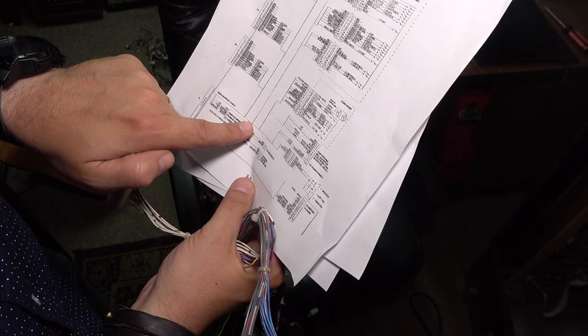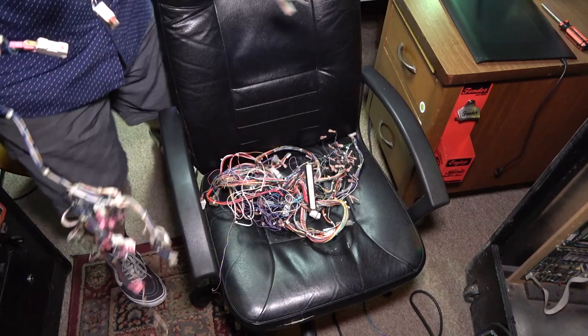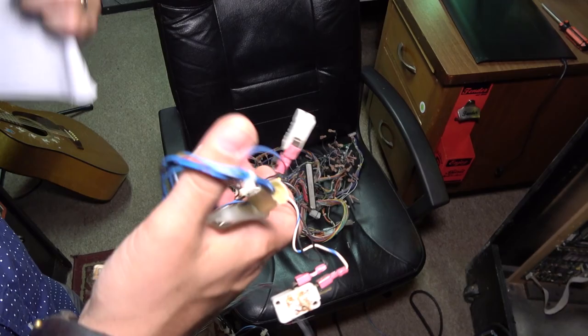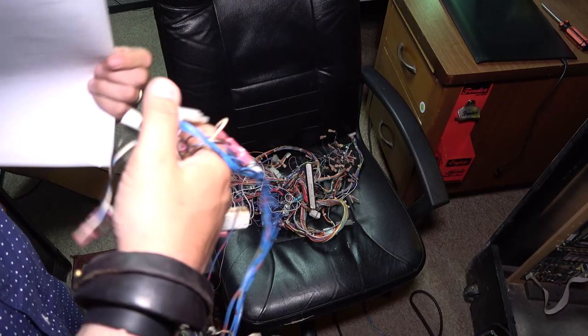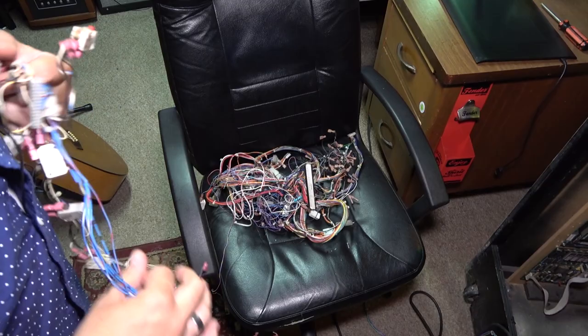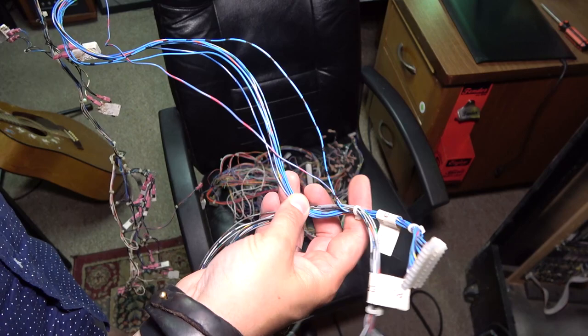And then let's take a look now at the control panel wiring. So here's those blue wires again. I'm thinking this is a duplicate here. Oh my God. This is going to be a half hour of me just looking at everything, trying to figure it out. What I'm not sure about is if this blue stuff is redundant. Yeah, I think this is a second cable.